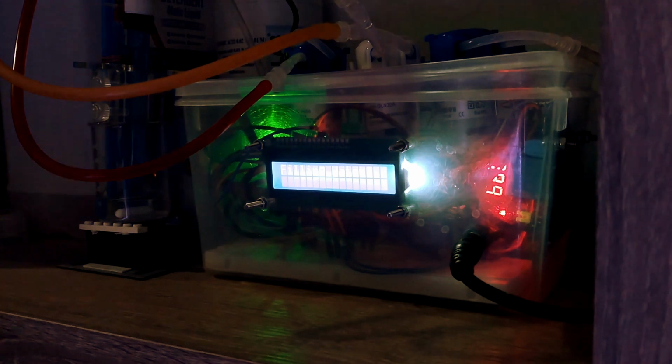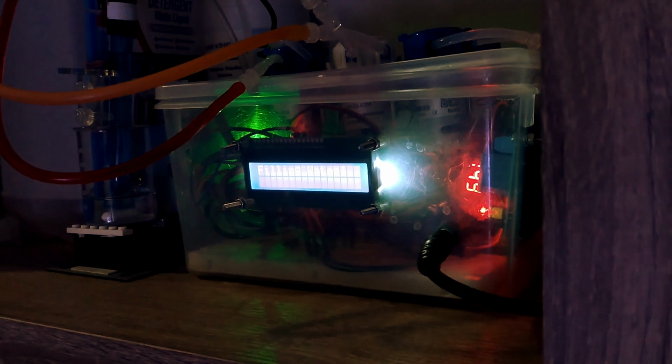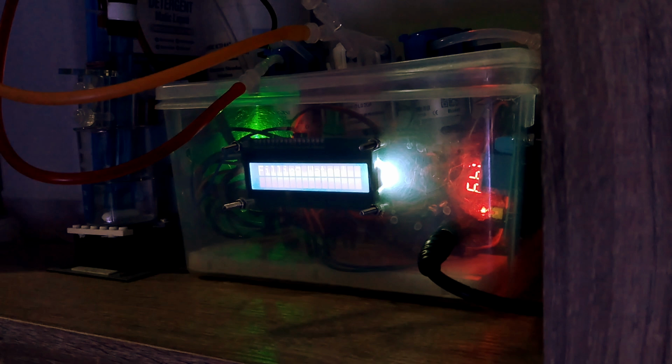So now you can see that it's filling water before the titration. It's filling with the water, and the water volume must be selected so that all the probe will be inside the water. So now we will start the titration.